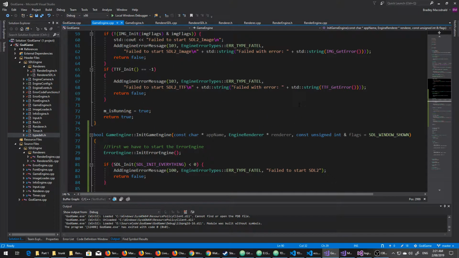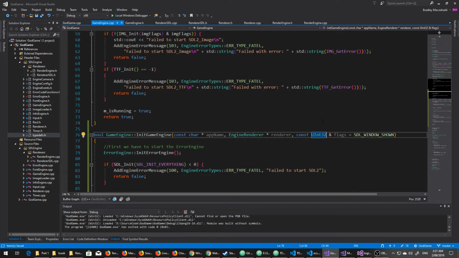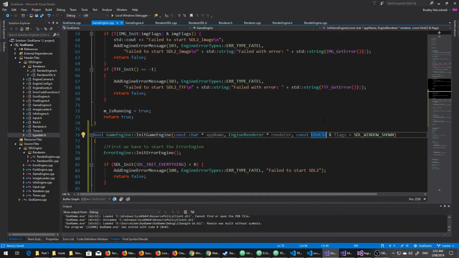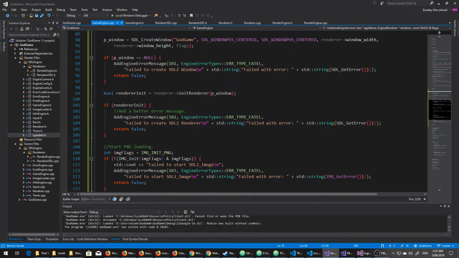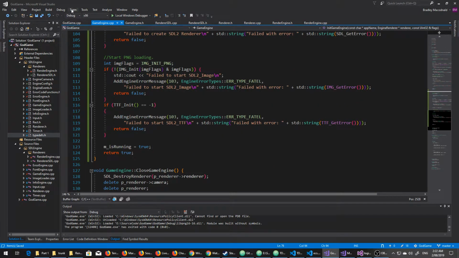Oh, it was a uint, but I'm going to use my typedefs. I wrote them, I'm going to use them. Alright, so let's check to see if we got an initialization happening.